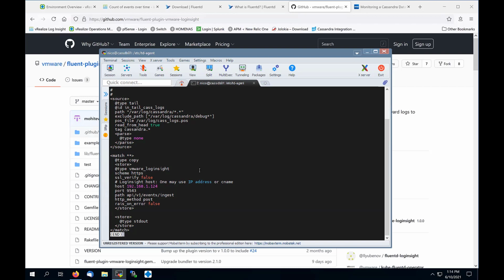So you can split one off to Log Insight for your VMware team or for your application team. You can split another log off to your Splunk team to do security. You can split another log off to another application team's logging infrastructure so they can do theirs. And so you can set it to multiple locations.